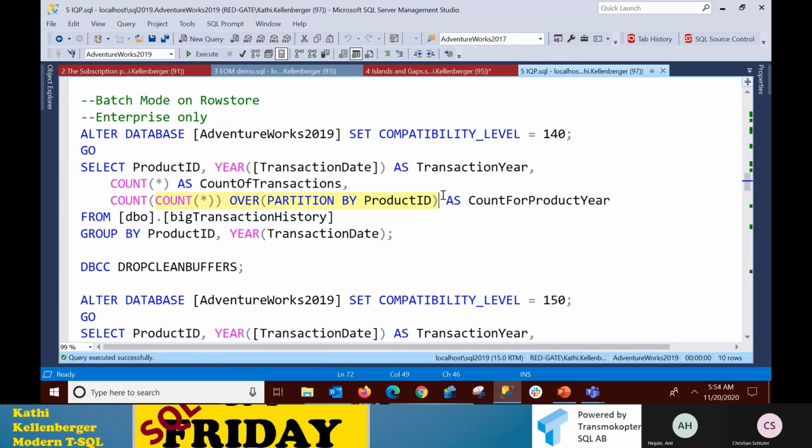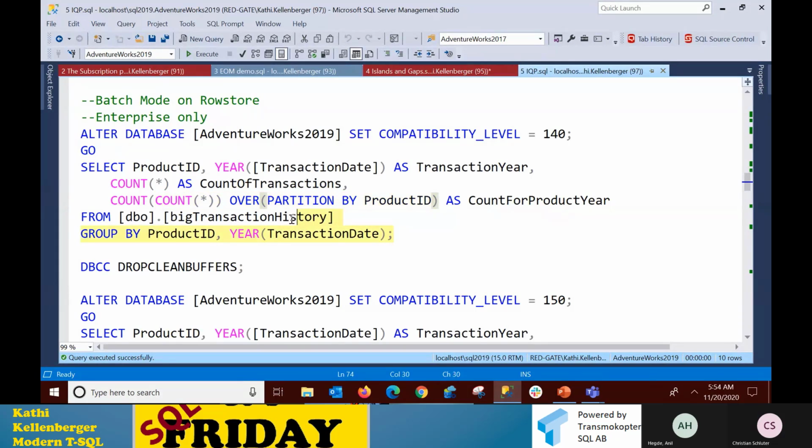It's similar to that thing I showed with the running total. But this does not have an order by. This came out in 2005, and the problem with this particular code is that it doesn't scale well. This is the biggest problem with windowing functions. This one type called window aggregate, they do not scale very well.